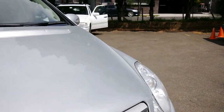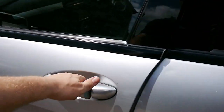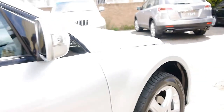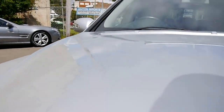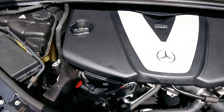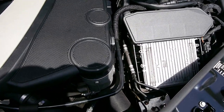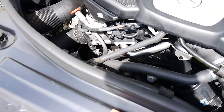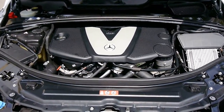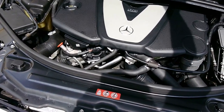Bear with me one moment folks — that's hidden under there. So here we have that beautiful V6 Mercedes-Benz turbo diesel. It looks brand new under here. This car has clearly never been down to the snow or on a dirt highway — it's actually one of the cleanest motors I've seen. For a diesel it's actually very quiet. We haven't done anything to the car; we just threw a bucket of water over it and gave it a wipe down.